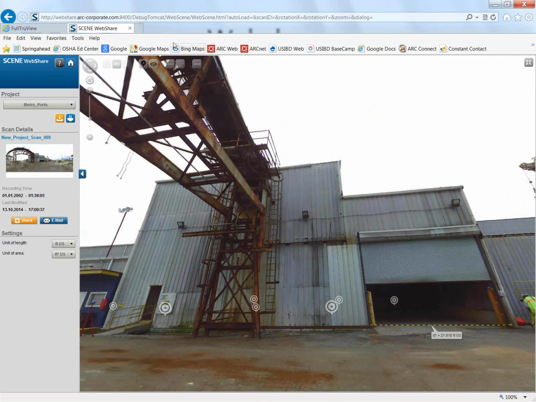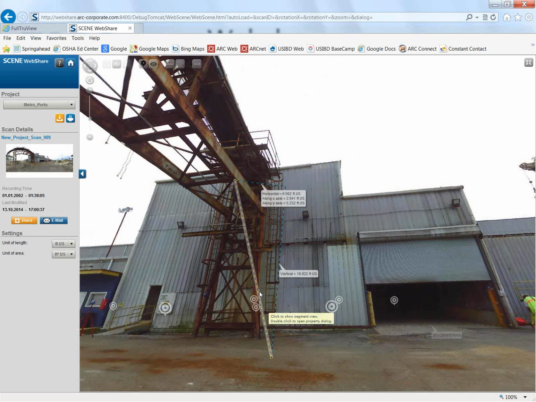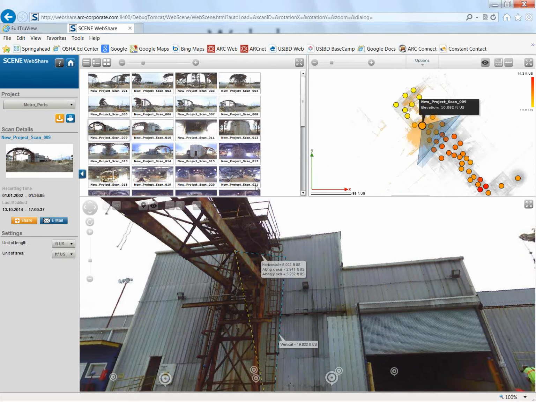Same thing, vertical measurements it'll do. I'm going to pick here, and I'm going to just pick over here. So that's a point-to-point measurement. That's not a true vertical. But if I click on this again, there we go, it's going to give me that perfectly vertical dimension. So you can see not only the point-to-point measurement, but the true vertical. So it's just another type of tool that's available whenever you scan.